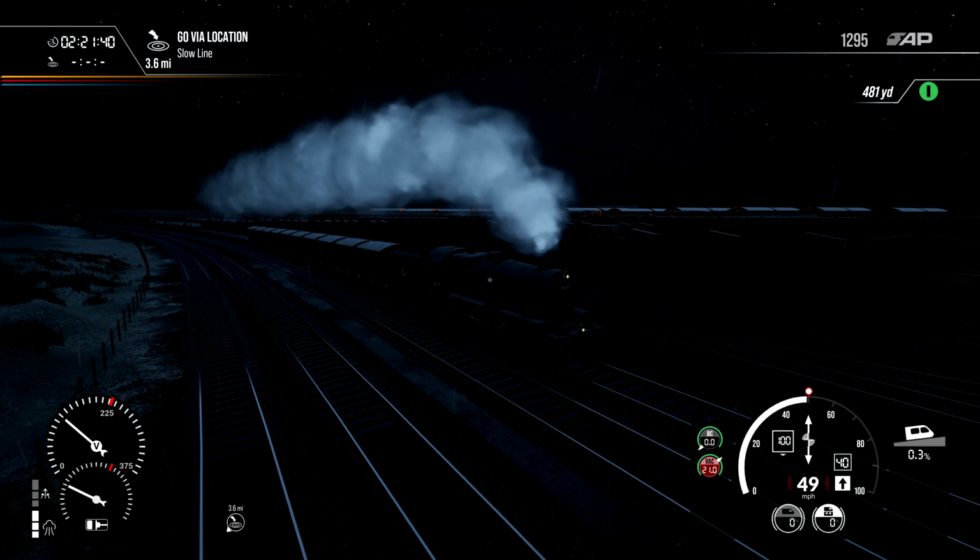Not with this 0.9% incline we've got here. It may, if we can just get up this hill. Looks like it's a mile to the top of the hill. Our Go Via location seems to be at the top of the hill. So hopefully we should be okay.